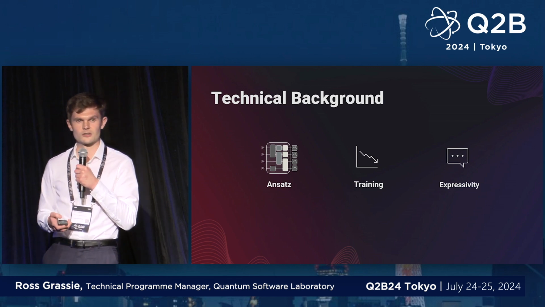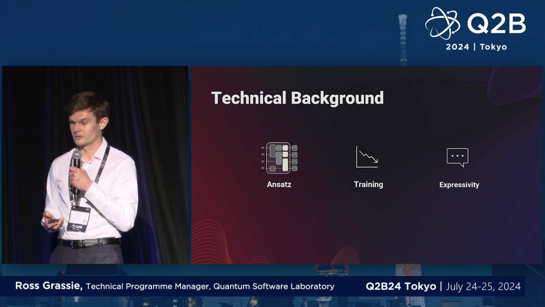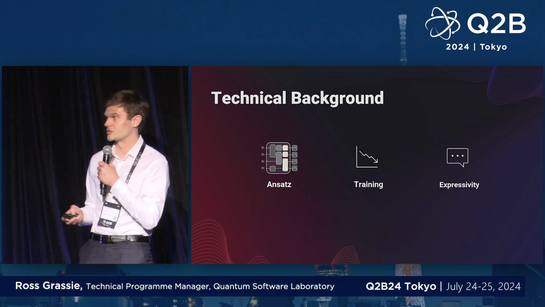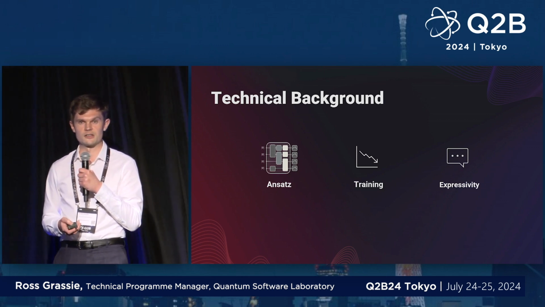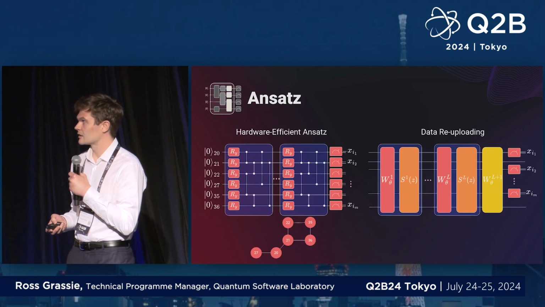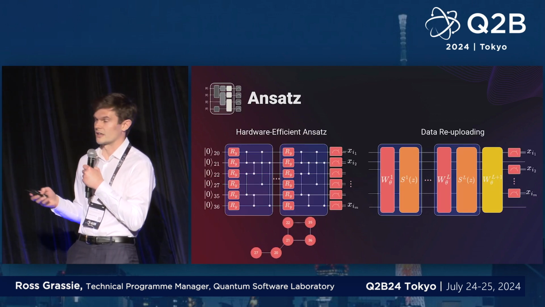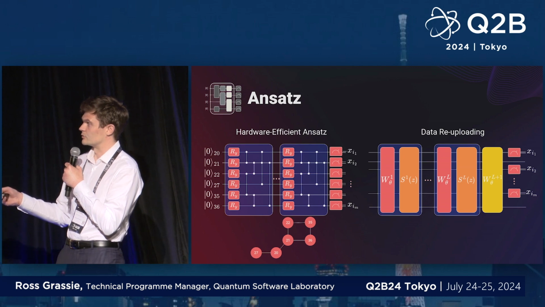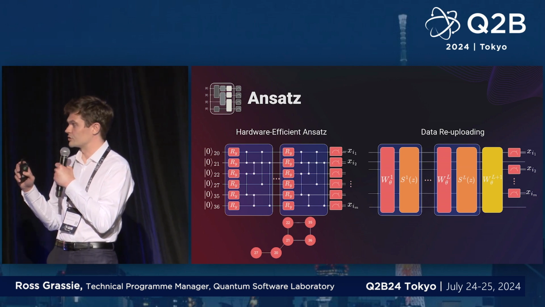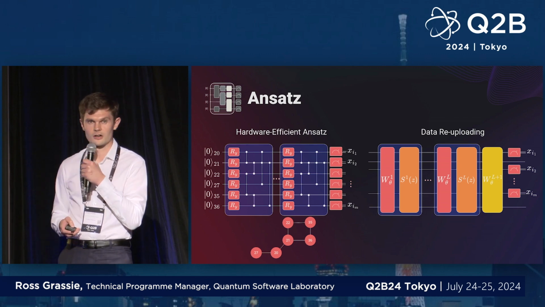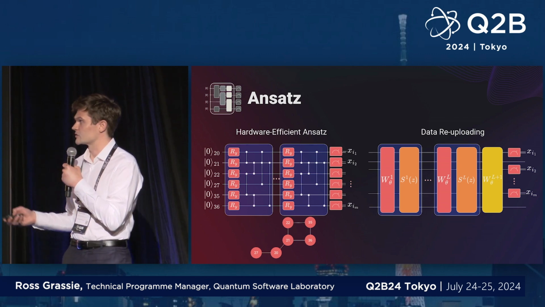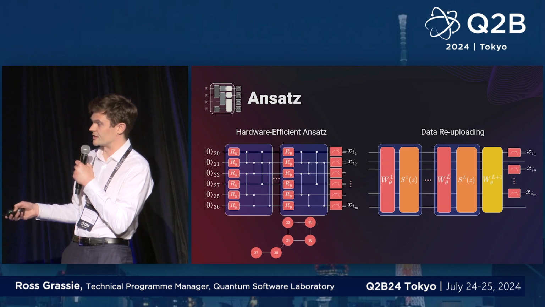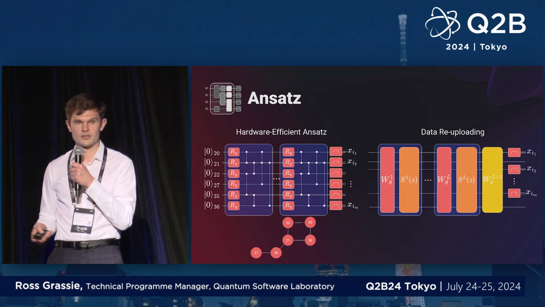Now that we've covered a bit of motivation, I want to go through some of the technical background, in particular looking at the different parameterized quantum circuits that we're using, how we are training these parameters, and how we're thinking about the expressivity of these models. In our first use case, we use a hardware efficient ansatz, where we see we've got one layer of single qubit gates followed by 2 qubit gates, which are chosen to match the hardware architecture that we're going to be running this circuit on. So for instance, this 2 qubit gate here between qubit 20 and 21 is precisely because we have an edge between these 2 qubits in our topology.